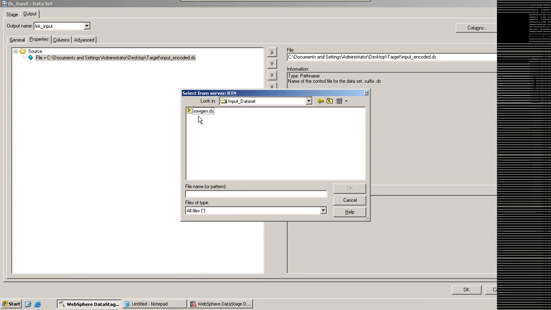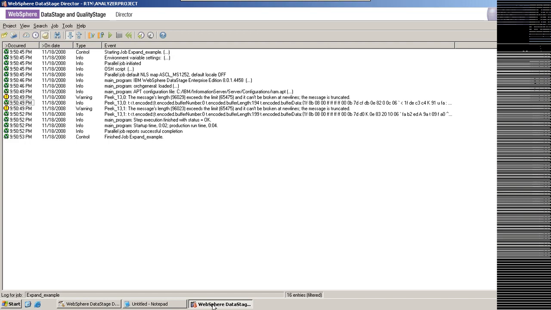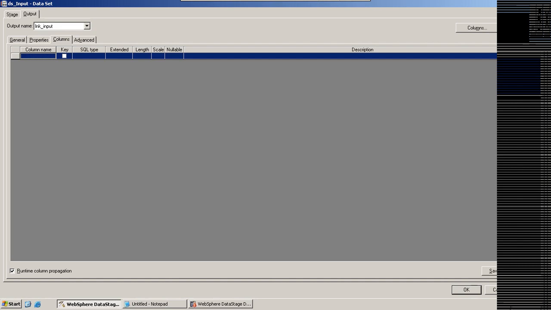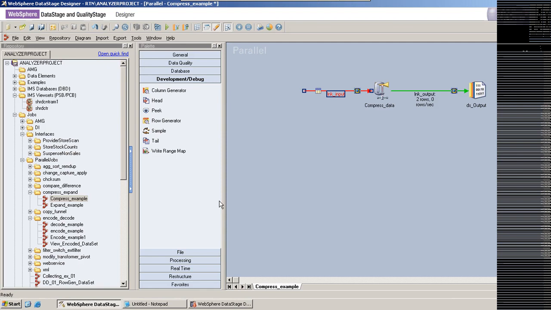I will use a sequential file stage. Once again, I'm just setting the original file, Desktop source input.ts.